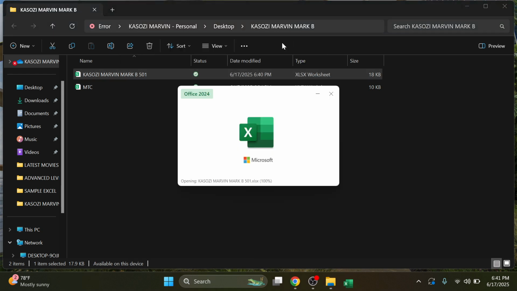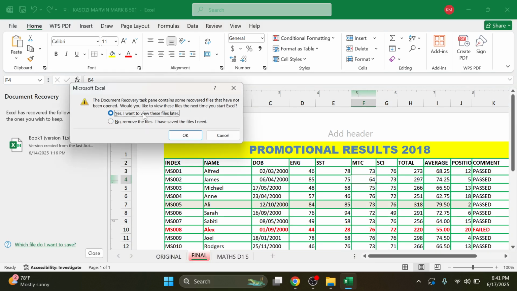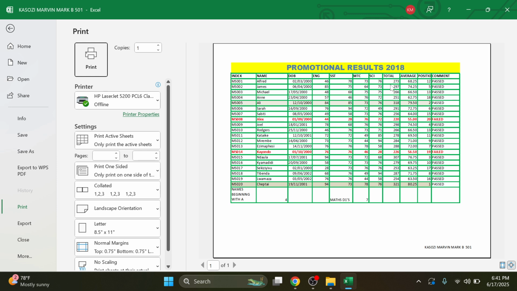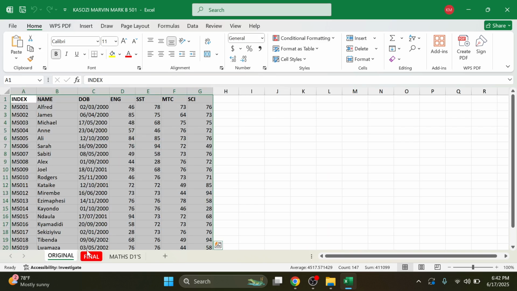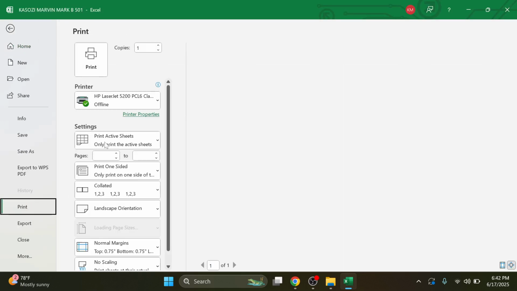Whenever you're printing a spreadsheet, you should print the sheets you're dealing with. So for now, I want to print sheet 2 only. So I want to select sheet 2 and I use Control P on the keyboard. Whenever I'm printing my work, I select the sheet I want to print. If you want to print sheet 1, you click at sheet 1, Control P. For now, I want to print sheet 2. Select sheet 2, Control P, or click at File, here, select Print, and choose a printer.